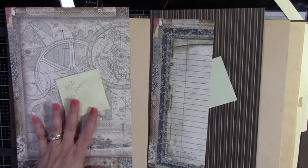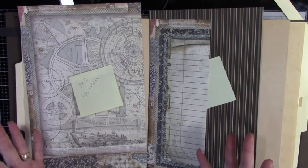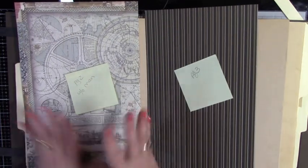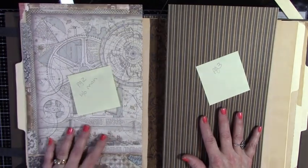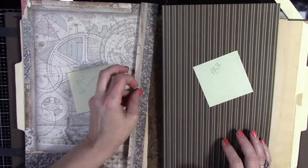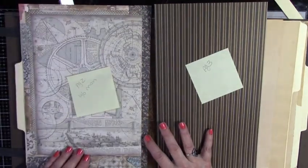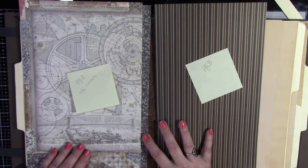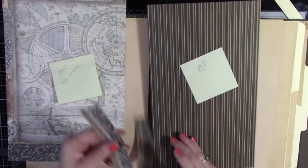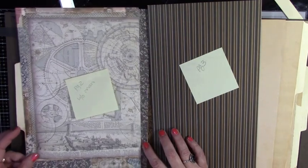I went through everything on an earlier video, which page is going to go where, since I only have 10 of these pages, and some of those got cut apart, so you don't even have that many. So this one's going to have to be augmented with something, because we do have quite a gap. Although there is some of that here coming back over here. I could put this on top. That might be interesting. Let's see, what's on the other side? Oh, pretty much the same thing. So we'll see if that's going to work for us.